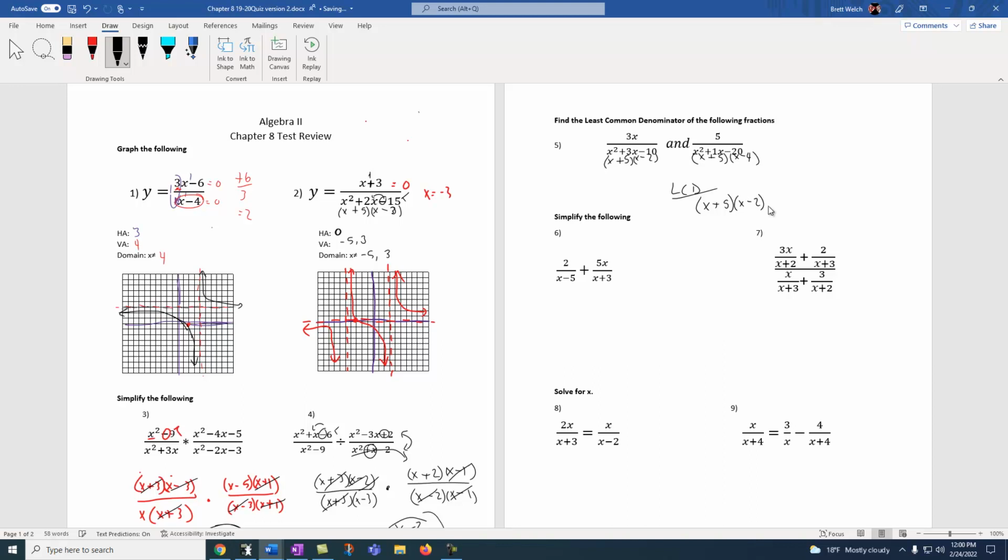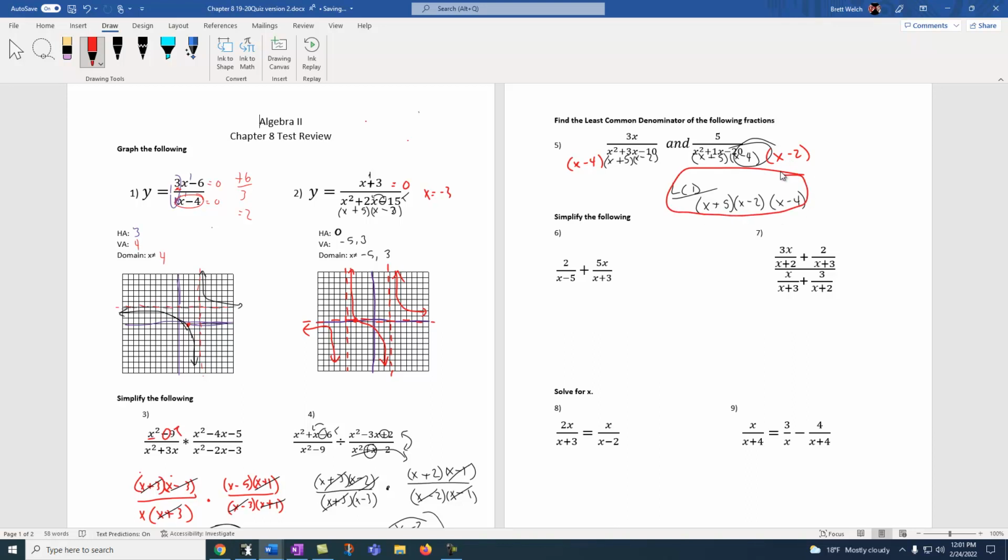That's one of my denominators. But the problem is this guy over here has an extra piece of information that I don't already have. So I'm going to put an x minus 4 here. And then you could ask the question, if I had to make these two fractions look like this, this guy would need an x minus 4, and this guy over here on the right would need an x minus 2. But if I did that, both denominators are the same, so this would be my LCD.